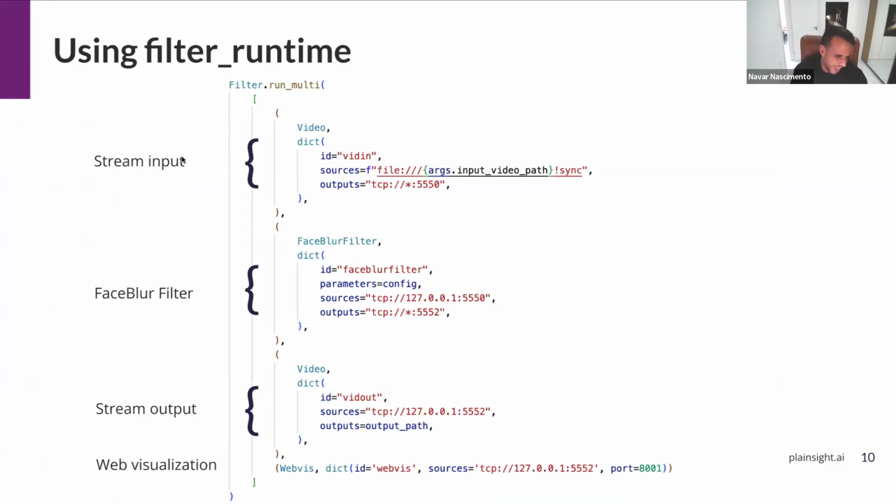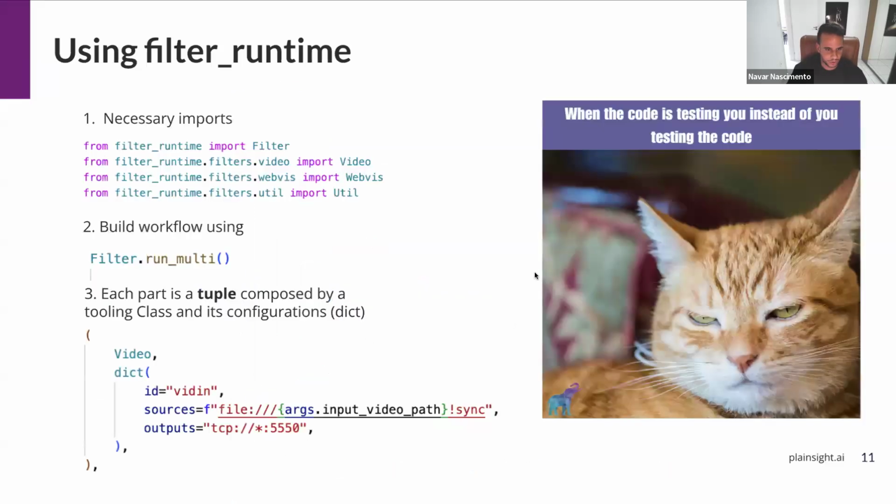We have the face filter, the stream output and the web visualization. So we are building this workflow together, and we are going to jump into more details of each one of those parts of the code.